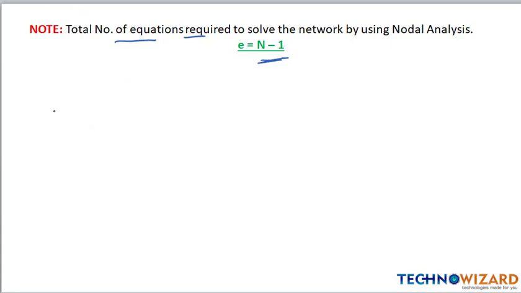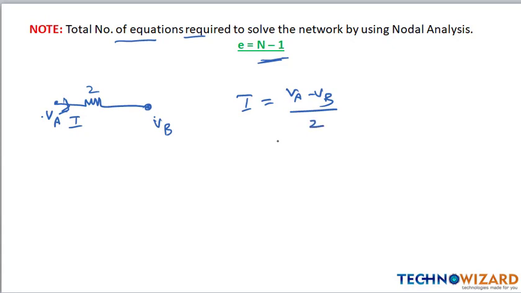Let's see one concept here. Suppose the resistance is in this, and I am taking this potential as VA and this as VB, and we have to find the current I1, and this is the 2 ohm resistance. How can we find this current? The current I is flowing in this direction, therefore VA minus VB, that is voltage upon resistance, that is VA minus VB upon the total resistance, 2 ohm. This is how we can write the equation of current.